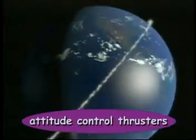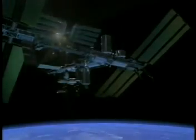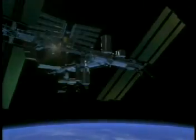Now, I know the ISS is in a state of free fall, Connie, but how does it stay up in orbit? Well, initially, we have attitude control thrusters that will continue to operate throughout the life of the station. These are the little jets that use fuel to keep our attitude. What do you mean by attitude control? Well, Jennifer, the space station has to maintain a certain position as it's being constructed. We want to get the maximum exposure to the sun for the arrays, so the attitude control is what keeps this position of the station.